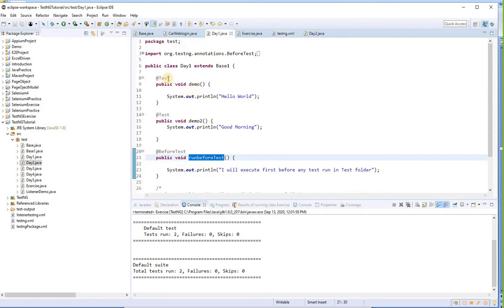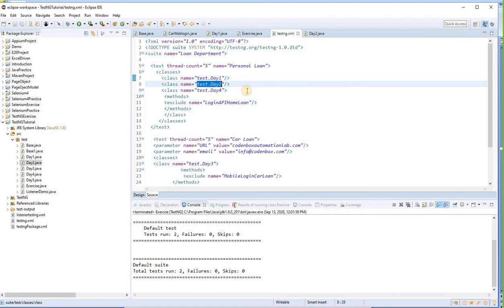So the rest of the methods from day 1, related to just the test annotation, will run, and then all the methods from day 2 will run, and then all the methods from day 4 except this one will run. Is that clear, guys? Yes. Right? So just think about the name of the annotation. It says before test. Since it's the word test, and before, it means definitely this method will run before. Before who? That part you have to remember by the name.